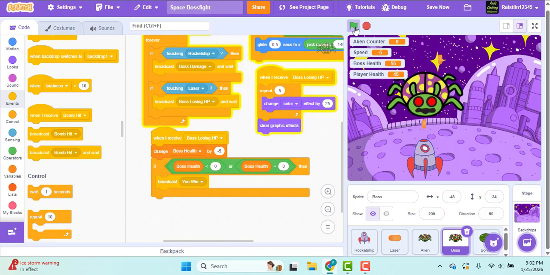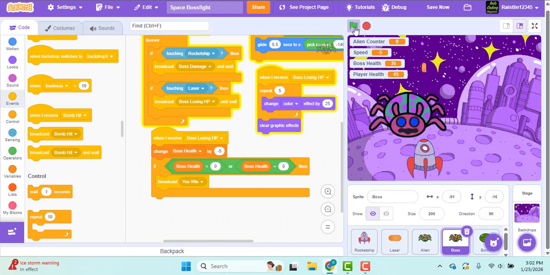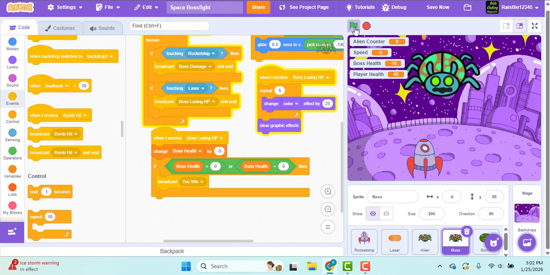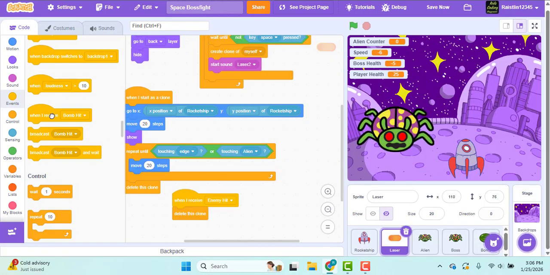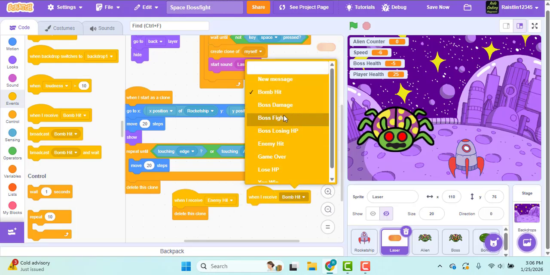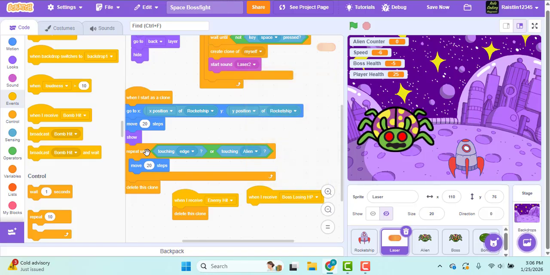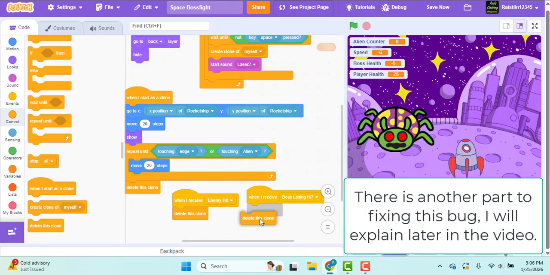There we go, we're shooting the boss. Yeah, so it's working how we want it to. But as you can see, the lasers kind of just go through the boss. To fix this, we can say when I receive boss taking damage, or boss losing HP, we can say delete this clone in the laser sprite.